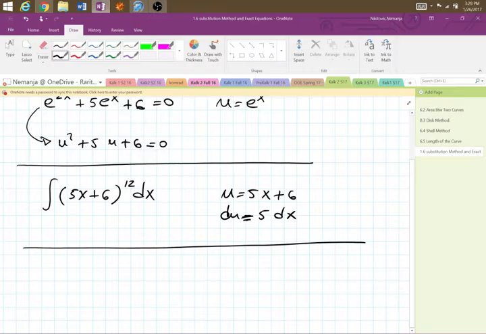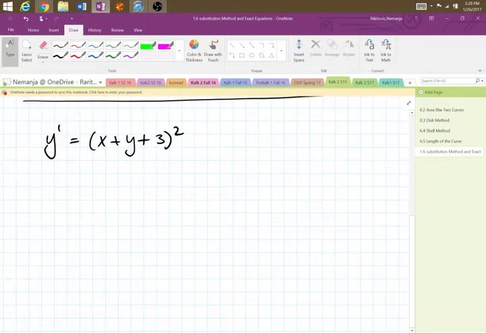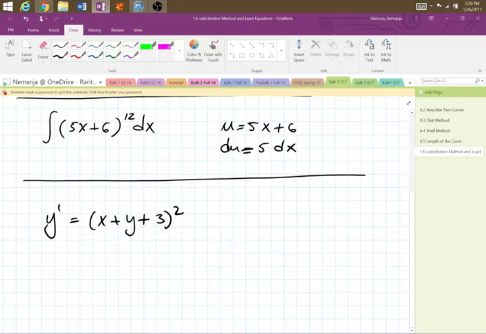So I will go through the example to explain. So we have, I'm going to start writing this as, y prime is equal to (x plus y plus 3) everything squared. I know this is done in the textbook, but I can just quickly show between these two. We'll do some of the homework examples as well.